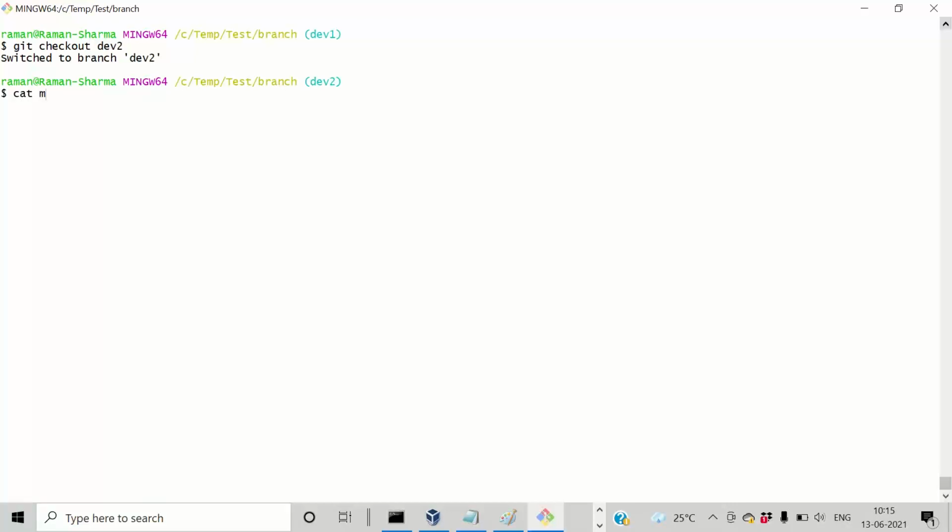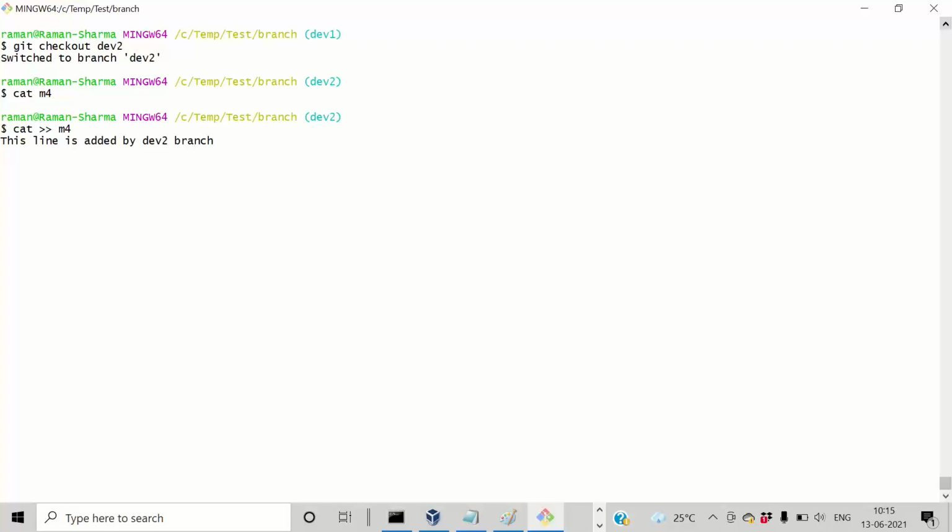If I say cat m4, it will be blank because I did not modify this file in this branch. So let me add some code here. This line is added by dev2 branch.